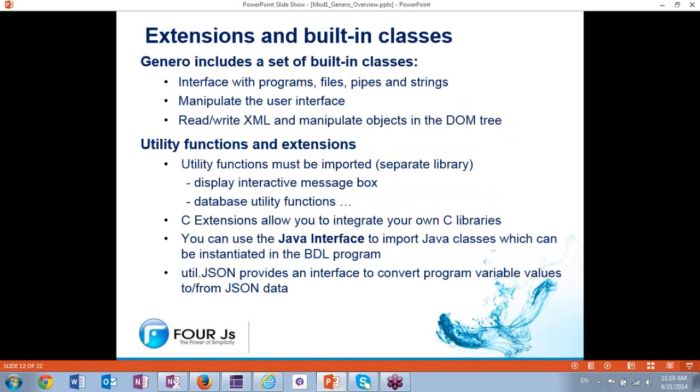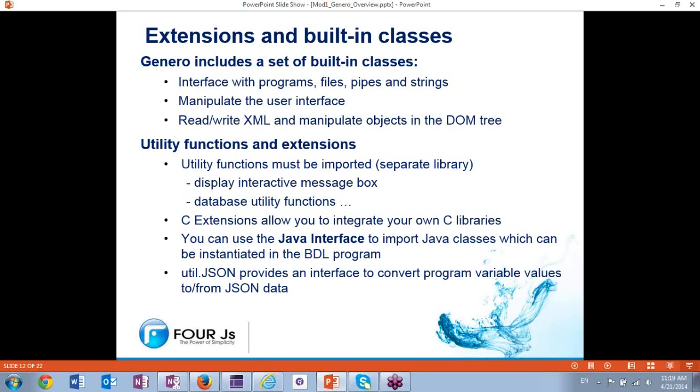Now, Genero is not considered a 3GL tool. It's not considered really to be an object-oriented tool, but it does have some extensions and built-in classes that provide all of those technologies. So that's one of the really nice things about it.